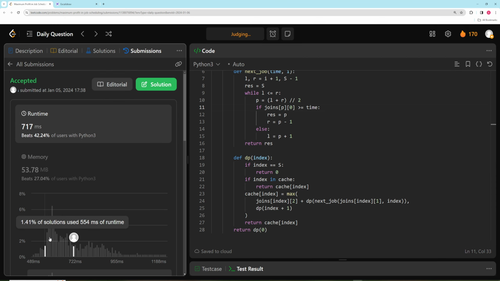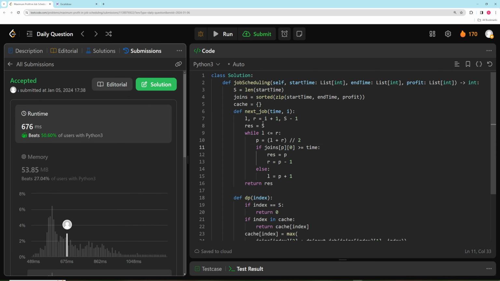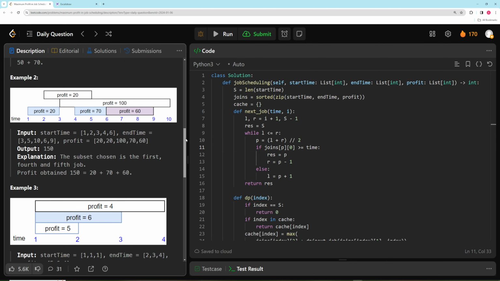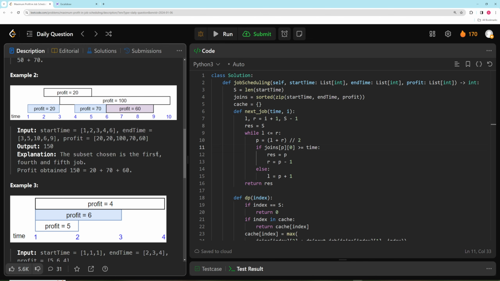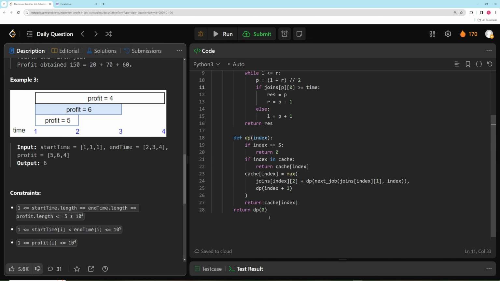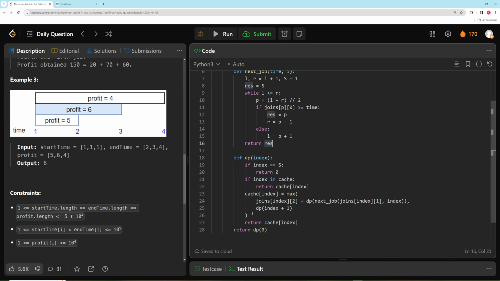Yeah. And all the solutions are kind of close, so this is pretty good. And like I said, even though they don't tell you, you do have to sort your start times, because when I tested this, if we actually get rid of the sorted thing, they do give you start times that are in all kinds of random orders, which wouldn't make any sense. Ideally you want to start at the earliest job possible, take or not take, and then you recurse, right? That's going to be the easiest way to do it. Also, in order to do a binary search, you have to have a sorted array, right? Because we're binary searching through start times, if they're not sorted, this wouldn't work at all. We'd have to manually look through in that case.